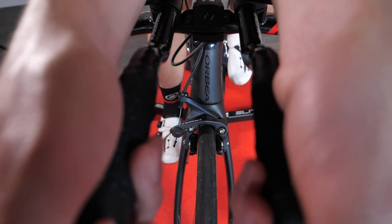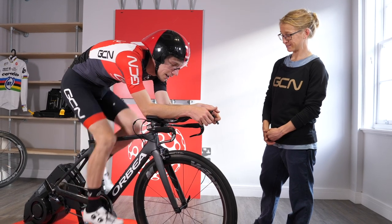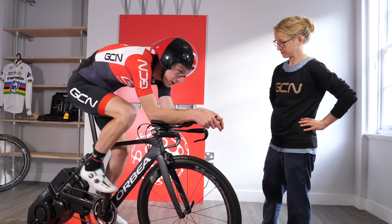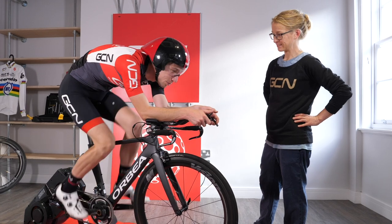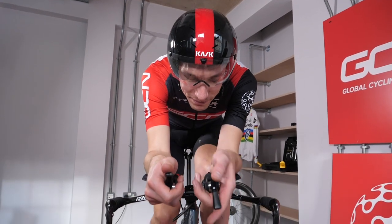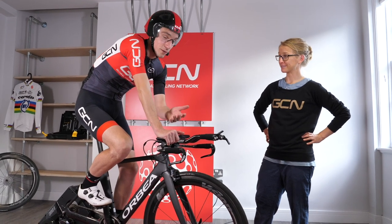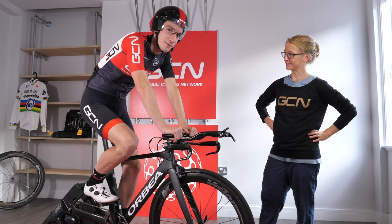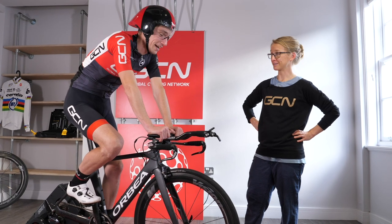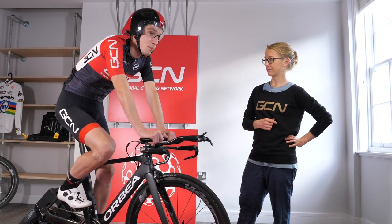You're looking pretty good there, Si. 'I'm quite positive about how much power I feel like I could put out in this position. But even in this short period my shoulders are giving me a bit of jip, my eyeballs definitely, and probably my neck — so I think I need to spend quite a bit of time in this position just getting used to it.' 'Well, thank you very much for lending your bike — I'm genuinely quite motivated to do some time trialing now, partly because you've filled me with confidence that my position looks all right, and partly because it seems like another avenue to be competitive.' 'I think you'd absolutely nail it — I really want to see you do a time trial.'